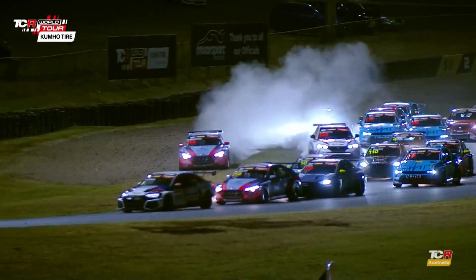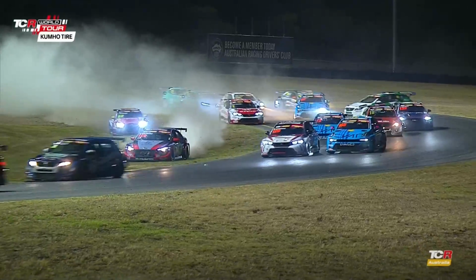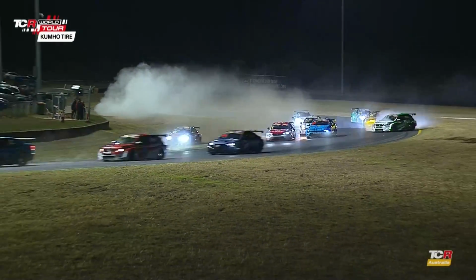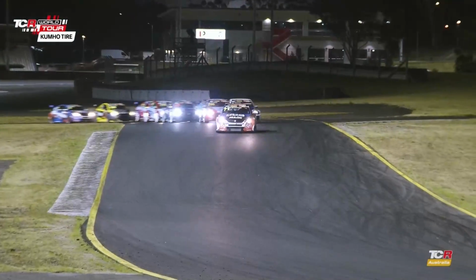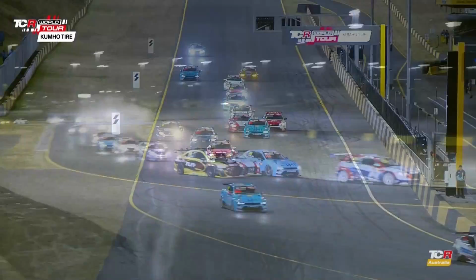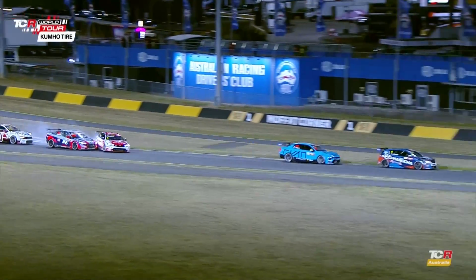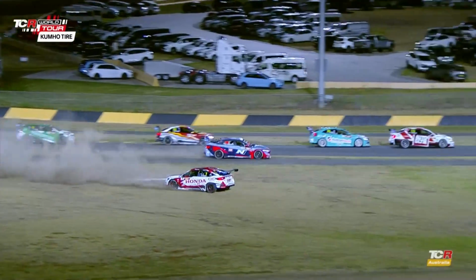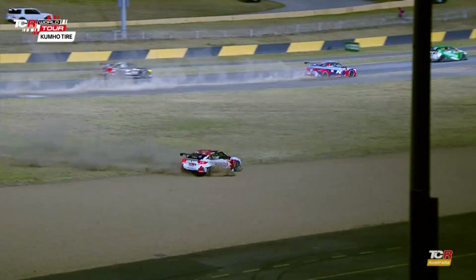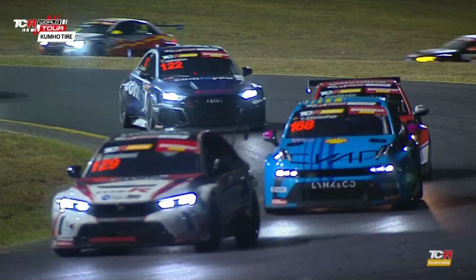And this is some of the drama that we saw. That was Norbert Mikulis running deep into the corner. He managed to get back on the racetrack just about in front of a hungry pack. But look further back. That is Cox in drama. He got the car running again. And so many cars, so little space. Ooh. So there was contact there. And that's what sent Tony D'Alberto. Which of the BRC Hyundai and Squadra Corsa cars was that? I didn't catch the number.